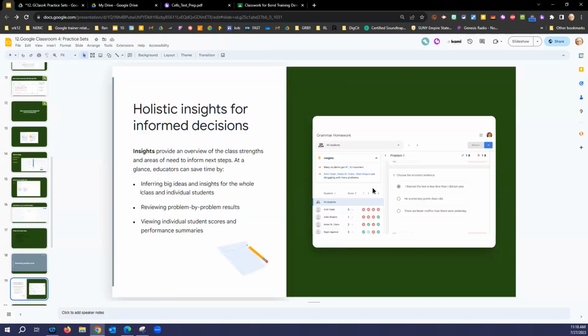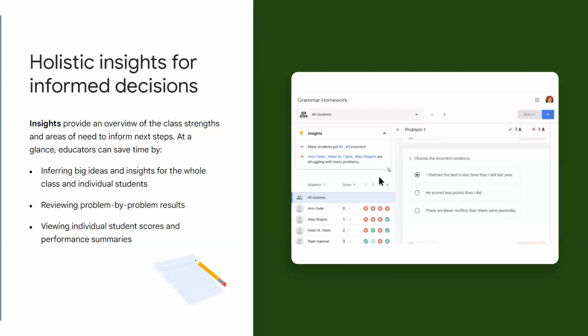Now these slides get really pretty all of a sudden. That's because I actually was able to take them from Google. So when you go in and you look at it, and this looks exactly like what students work on, you'll get insight. And you can see in here, I'm going to go full screen. When you come in here, it'll say many students got number 1 and number 3. So Google's doing this for you. It's saying, hey, your students are struggling with this. And it's going to give you how many they got right, and it's going to show you what they got wrong.